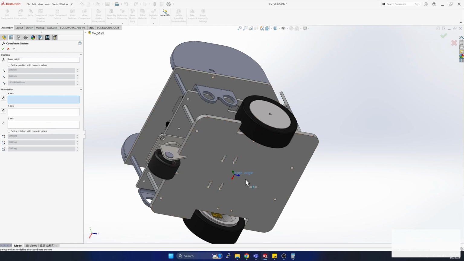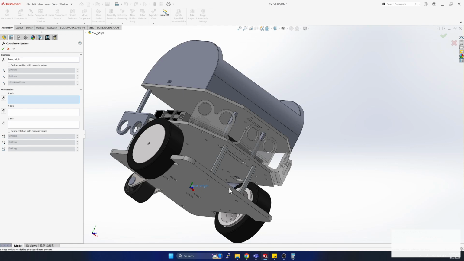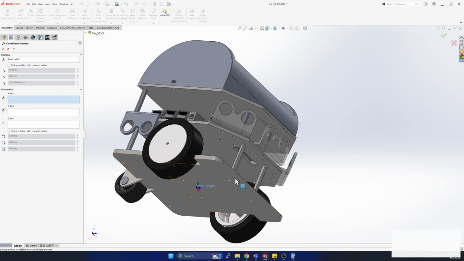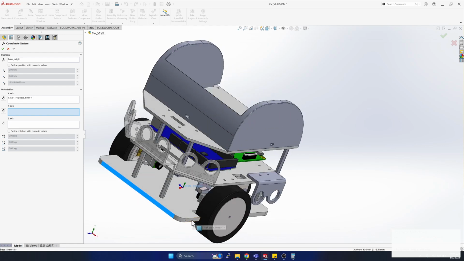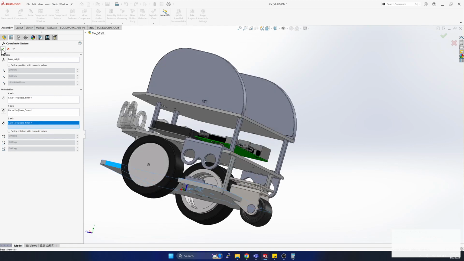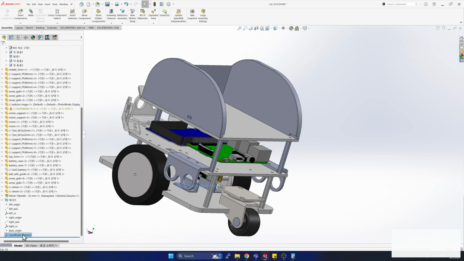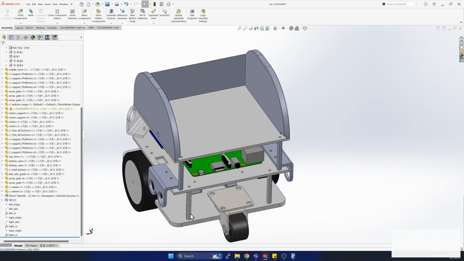And for this coordinate system, this is the front direction, which should be X. There are different ways you can do that. I'll just select this face, so the orientation will always be according to this one for the x-axis. For the positive y, it should be in this direction, and for z it should be upward. So the forward direction is the positive x-axis. So you can name it, let's say, base CS.